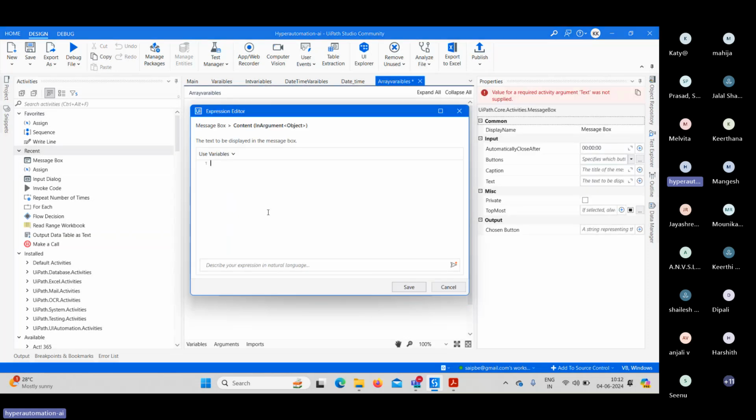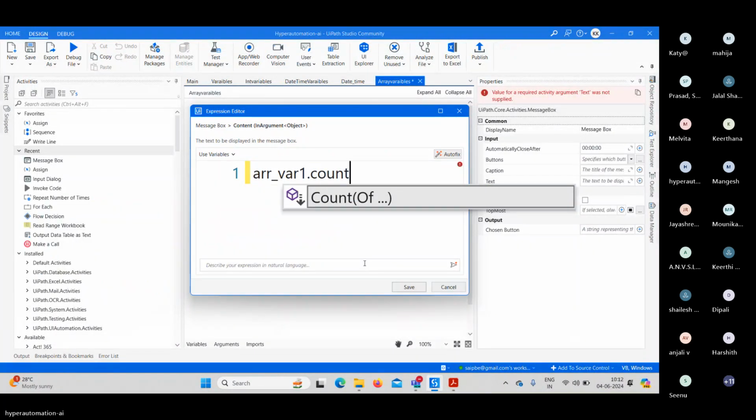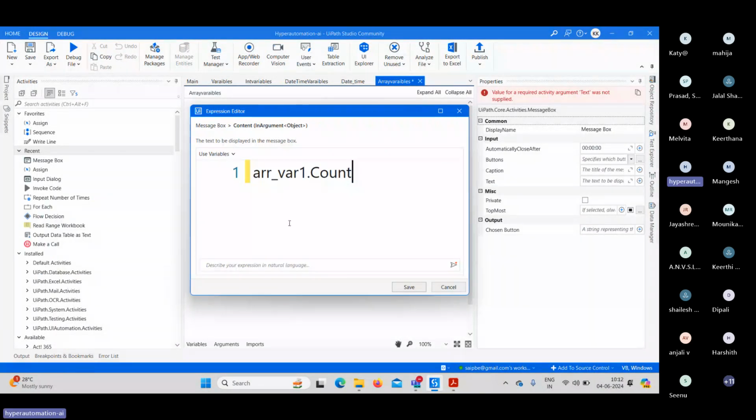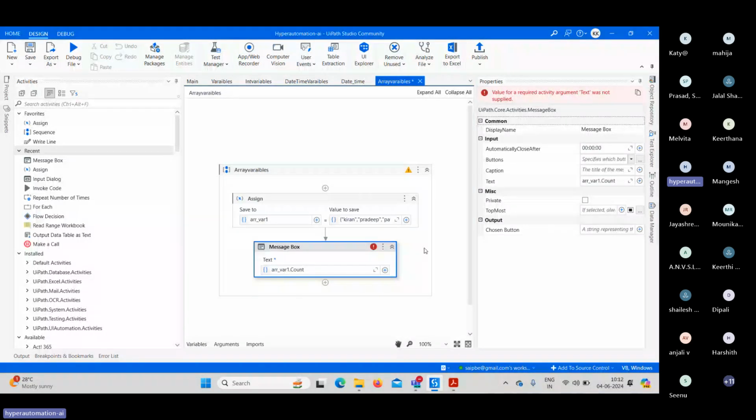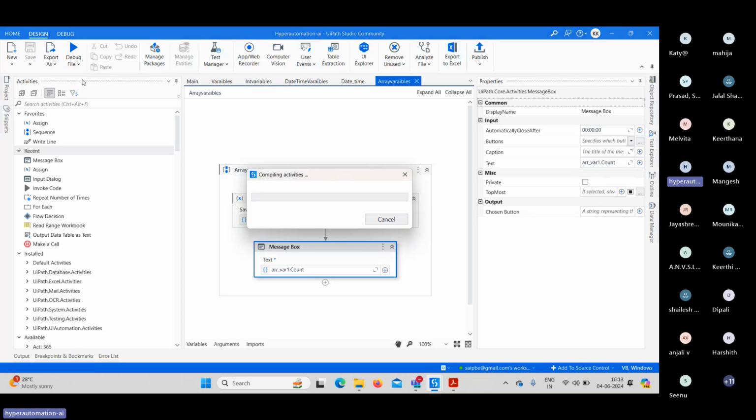So how to get the count of the array variable? We have a function called array var dot count. So we're just trying to get the count. It will print 4 in the outcome. So let's try to run the file.